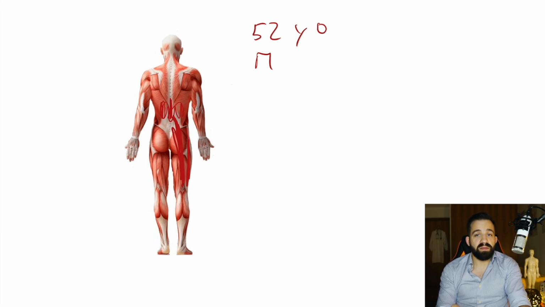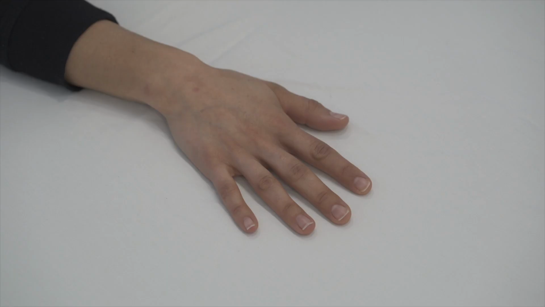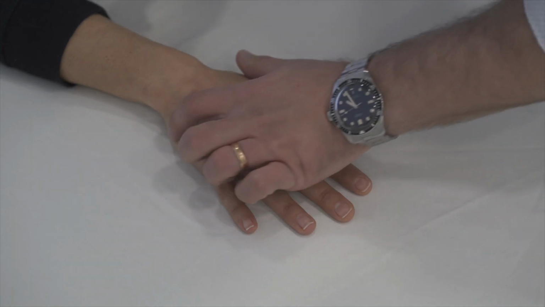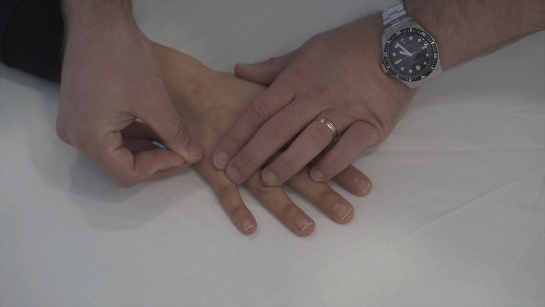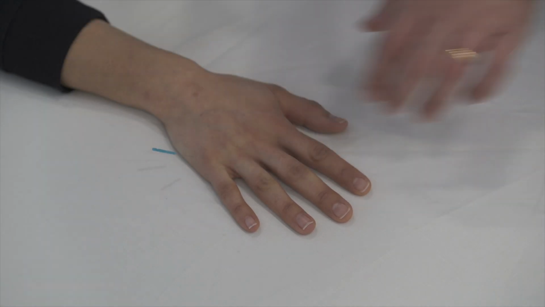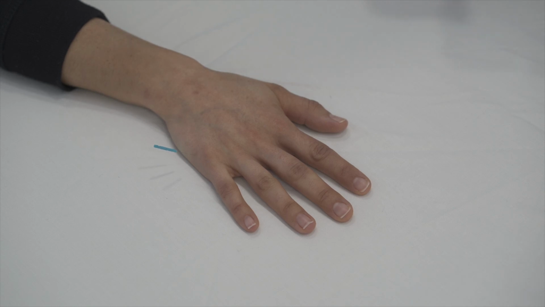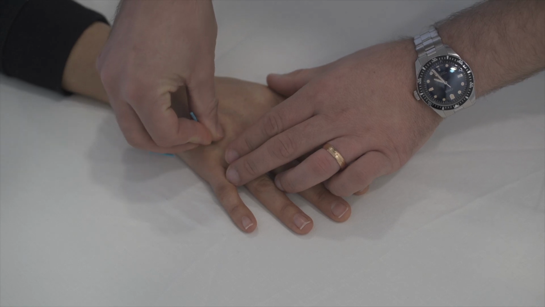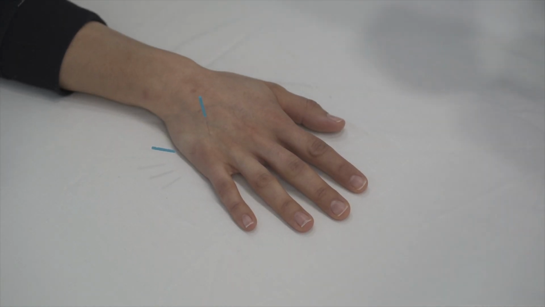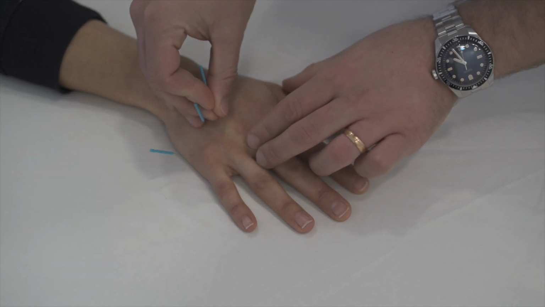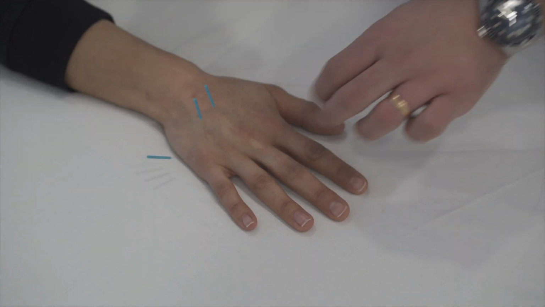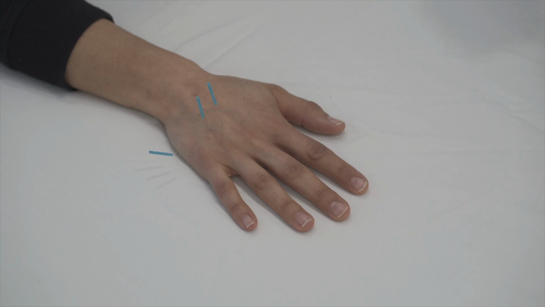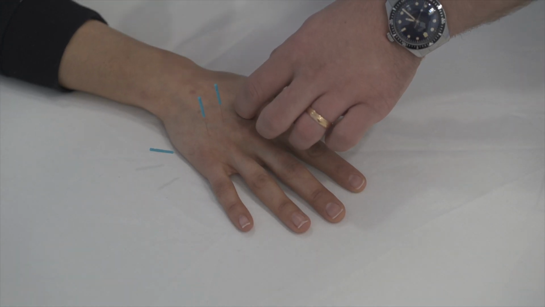When I started the treatment, my first approach was to use the $1 million technique by Dr. Tung. As you can see in this video, to use the $1 million technique for lumbar pain, we go to the opposite side hand. So in this case, the pain was on both sides, but since the sciatica was only on his right, I decided to start the treatment on his left. So I go to his hand and I use these 5 points. There are 2 different locations that you can use for these points. I like to align them with small intestine 3 and large intestine 3, as you see in this image.